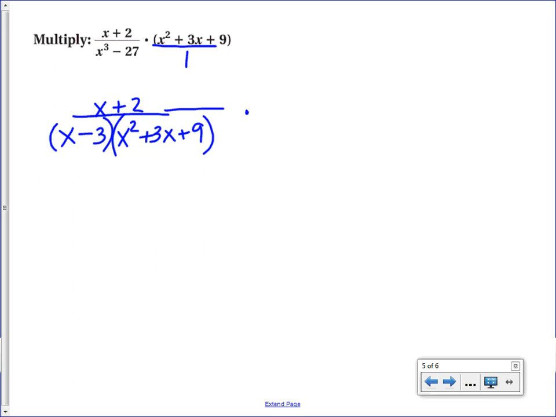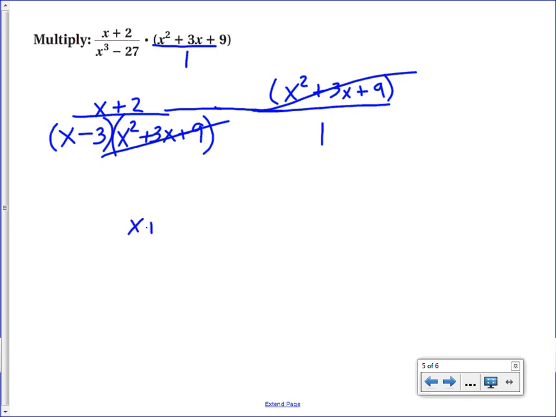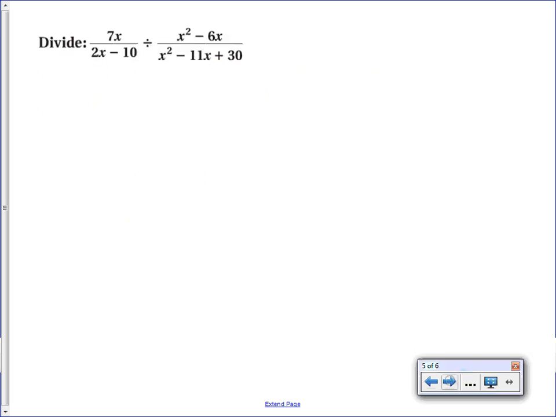Sorry, that fraction bar got a little wiggly. And I'm going to multiply that by, on the numerator we'll have, how does that factor? Guess that doesn't factor, so we're going to have to leave it as x squared plus 3x plus 9. And on the denominator we have a 1. Now like I said, when I multiply fractions together, I'm just going to go straight across the top and straight across the bottom. So I'm going to connect it, make it one fraction, and look for things that can cancel out. This entire factor goes away. The 1 doesn't matter. So I'm left with x plus 2 over x minus 3. That's as simple as it can get.